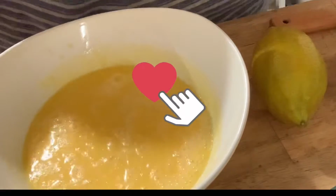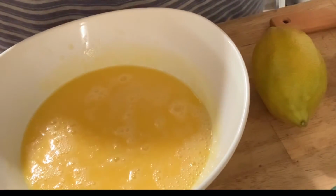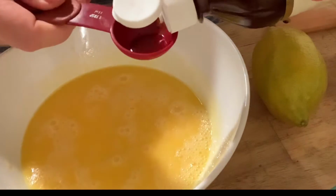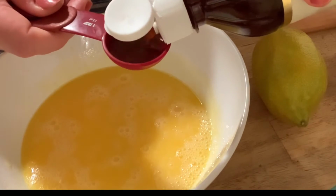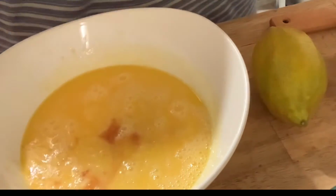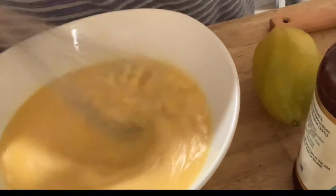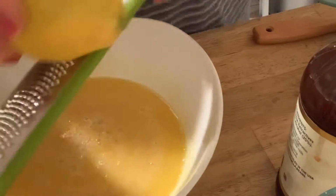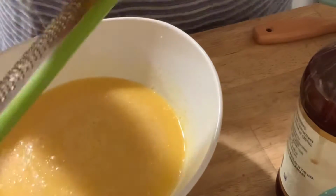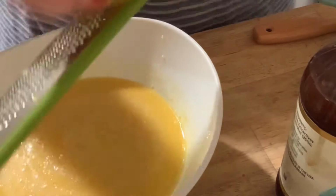They go so fast. And we're gonna put our vanilla. I have here pure vanilla. So we're gonna put a nice size tablespoon of vanilla. Even if you put just a tiny bit extra, the more vanilla, the better it is. Gonna zest our lemon here, and it gives it a nice lemony flavor to our Madeleines.